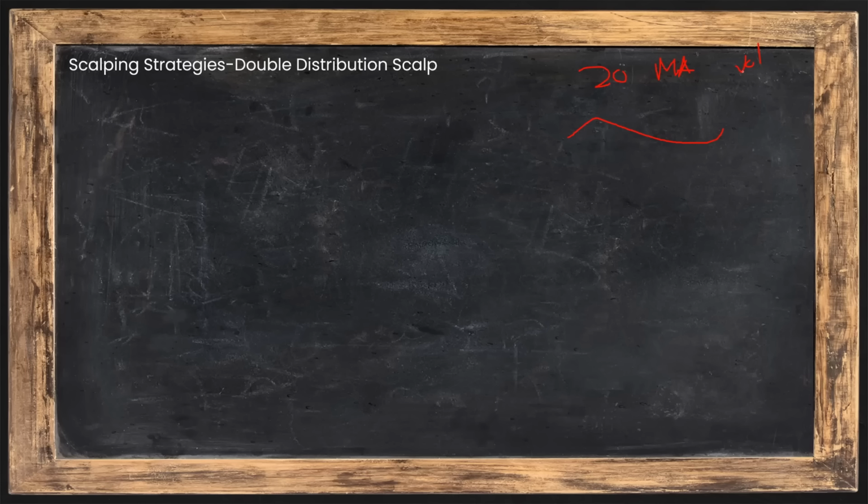Okay, because in essence, if the moving average is moving sideways, it means the market's moving sideways, which means there's not a great deal going on, which makes scalping a really good strategy to adopt. Okay, and it doesn't matter what scalping strategy you're adopting. Typically in sideways markets, you will find scalping a lot easier.